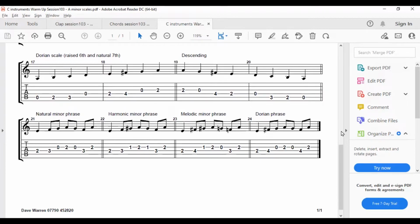We're just onto the Dorian scale, second line from the bottom. Let's play all the way across, and you can repeat the top note. Just do this once because it's just for filling in the gap. Here we go, Dorian scale, all the way across. 1, 2, 1, 2, 3, 4.